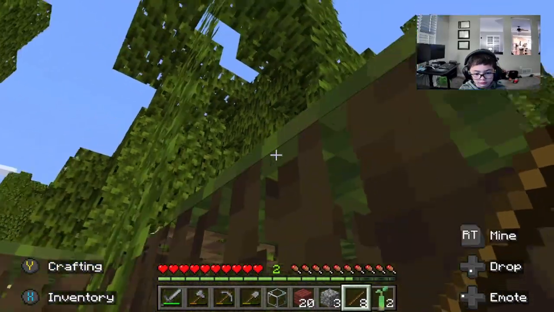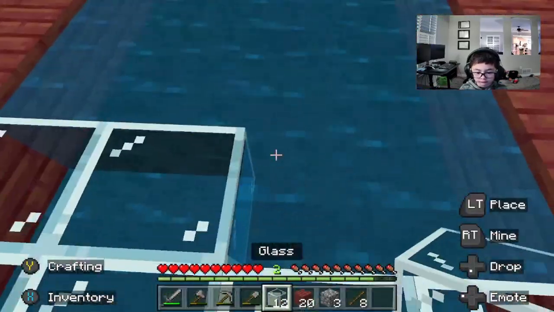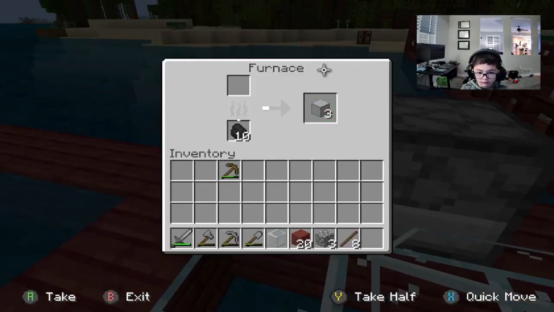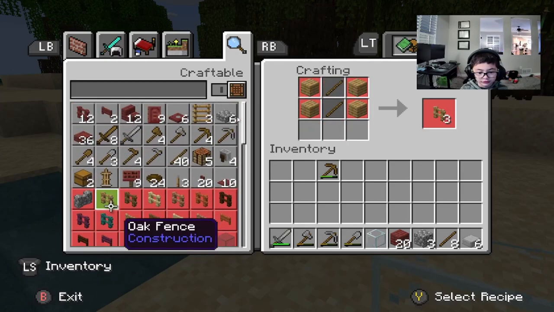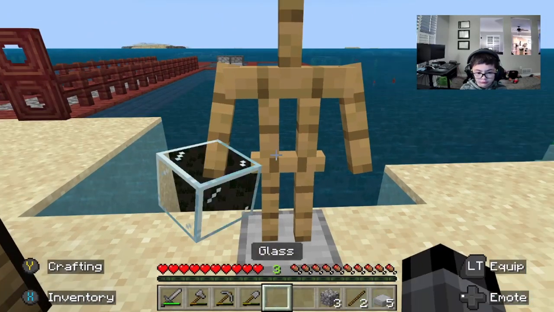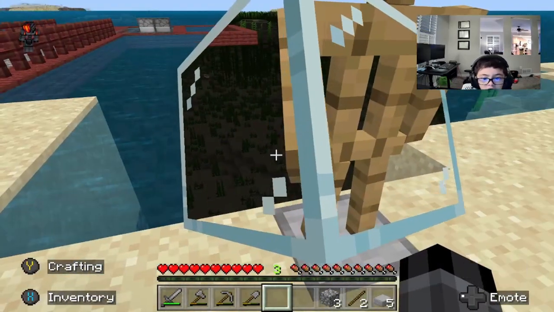Oh. There, just grow. And I craft that. It's so hard to get it. Now, armor stand. I hope this works because this took a lot of effort. It actually works, guys. It actually works. Guys, it actually works.